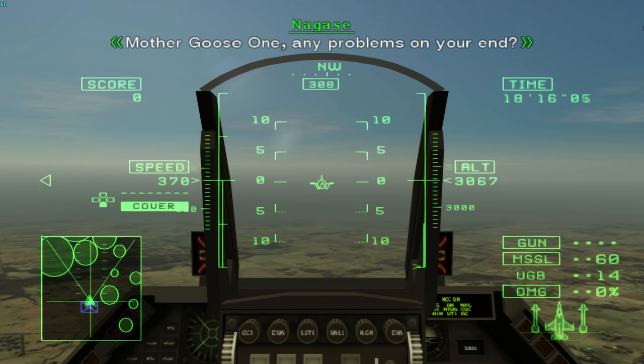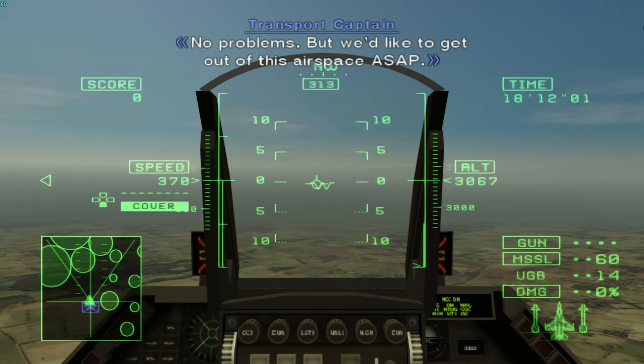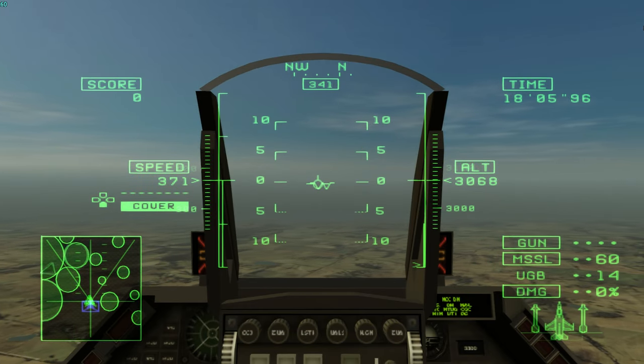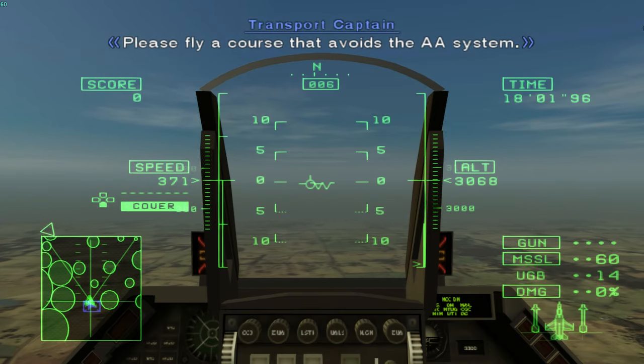Mother Goose 1, any problems on your end? No problems, but we'd like to get out of this airspace ASAP. Please fly a course that avoids the AA system.